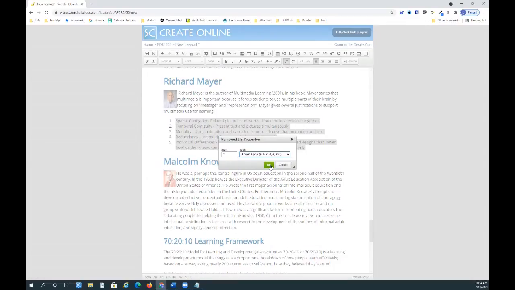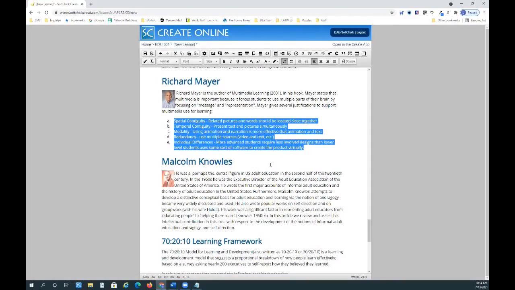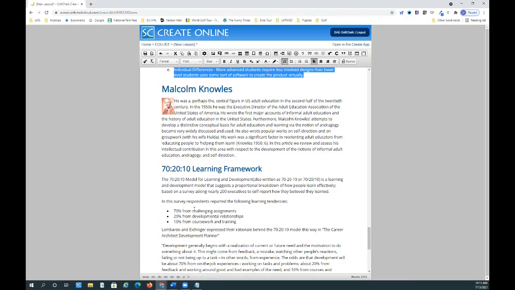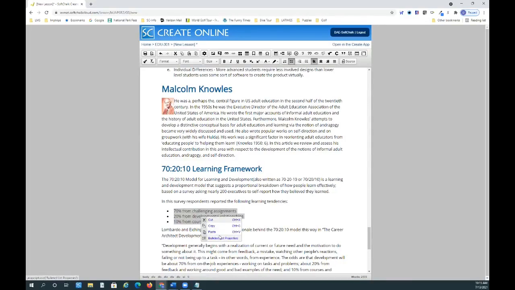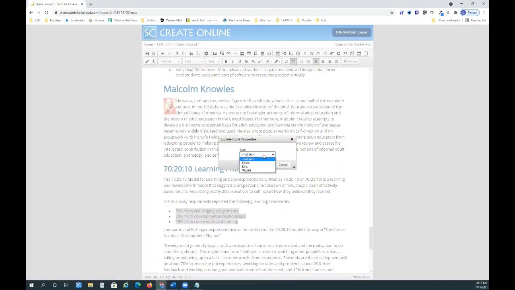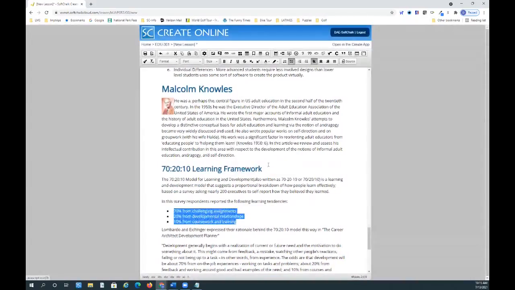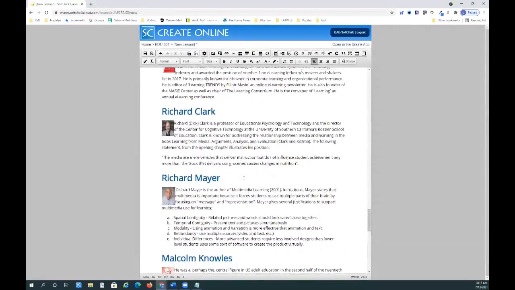I'm going to use lowercase letters, so I can modify the bullets that have been created within SoftChalk Create. In this case, my list was created from Word, and notice it remembered or duplicated that. If I look at a regular bulleted list, that can also be modified very quickly by changing the bullet shape. Okay, so I've now modified some of my text just a little bit.